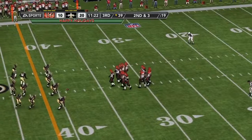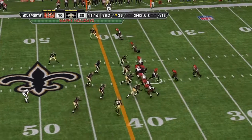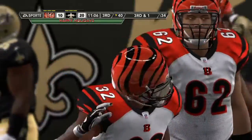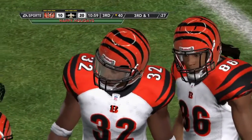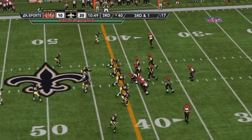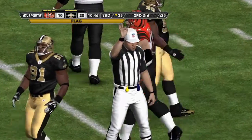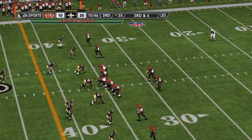They'll need about 3 yards here on 2nd down. Again with the carry. And the tackle was made by Will Smith. Short yardage situation here. They'll need a little less than a yard to convert. This one might have been a false start on the offense. Let's get the call. Smith is guilty of moving early. 3rd down. They need 6 for a 1st down. They're on their own 35.